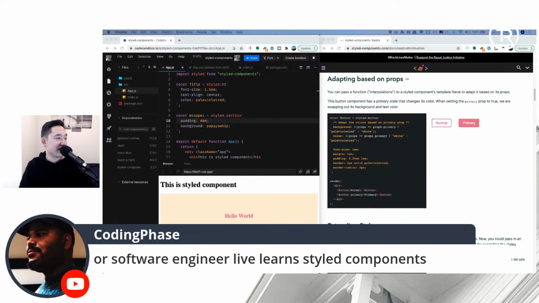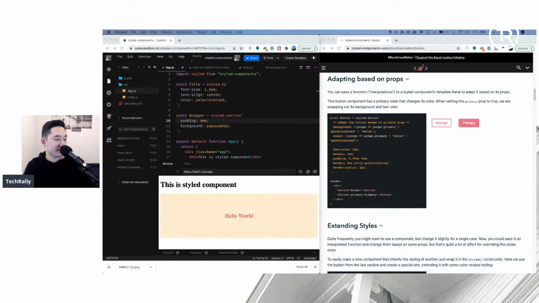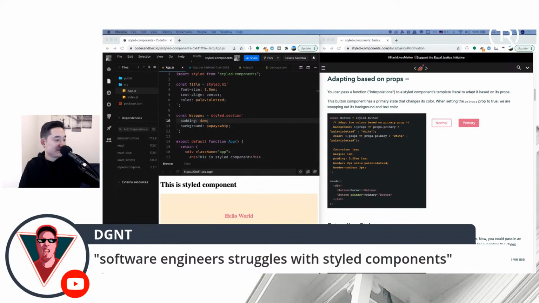I'm going to do the live first and then do software engineer learns styled components. Save. Did that work? Yeah, that works too.